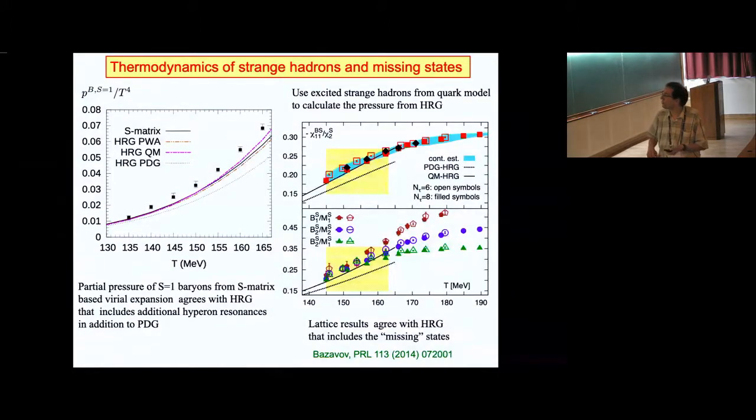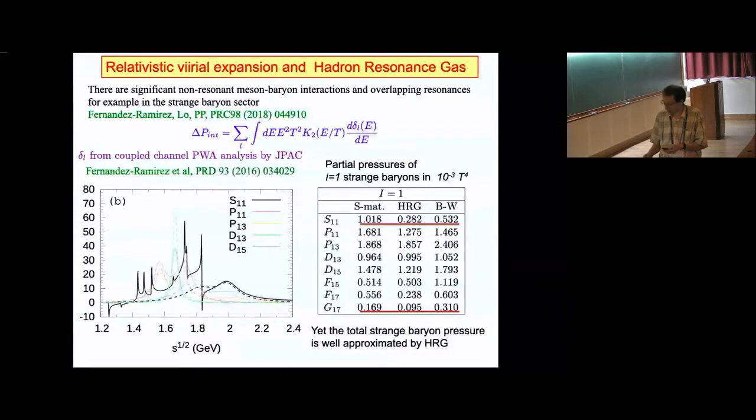Well, you don't have to treat them on shell, right? You just say, whatever the temperature, there's an interacting hadron gas. If they interact, the only thing you have to assume is that the density is not too high, right? And this formula applies. And if this formula applies, and you know the experimental phase shifts, which are related to the spectral density, you just plug it in and you get what you get. You don't even need to think about on-shell resonances.